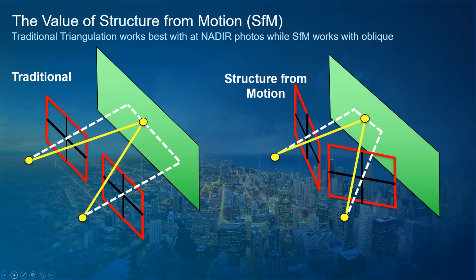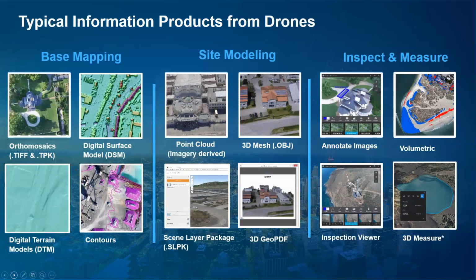And because it can do that, it can work with imagery that is not taken straight down. It can be imagery taken oblique on the side, and it matches it all together mathematically. And that's how we're able to get these very rich 3D products. We can generate highly detailed point clouds and 3D meshes from drone imagery that you can't get with standard traditional aerial photography. So that's kind of how we separate the difference between all our drone work and the photogrammetry that Steve Lambert showed a couple weeks ago. So there's the two differences.